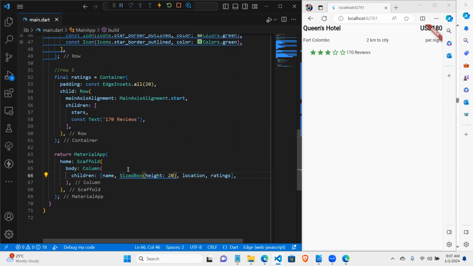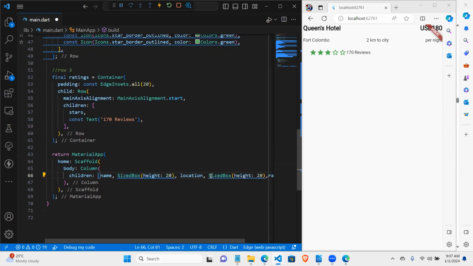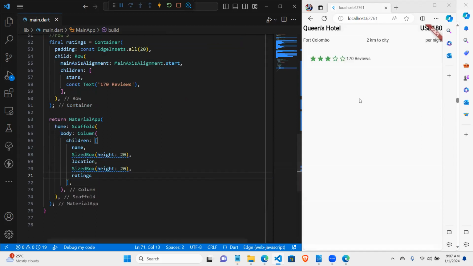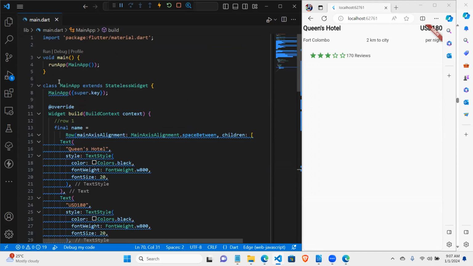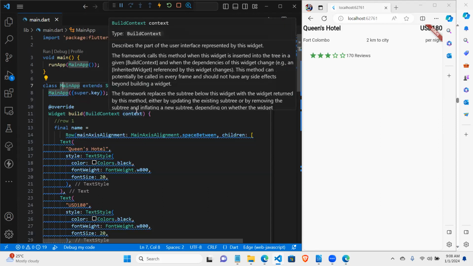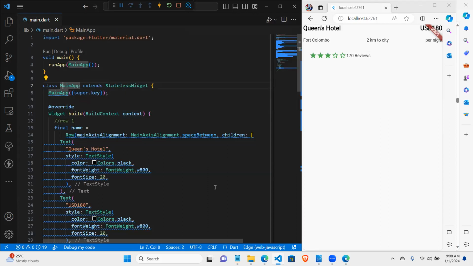Right, much better. I may require it again after the location as well, so that I can have consistency. That's too much. Right, there we have it. So this can be essentially my info box, right? If you notice, I built this part and I called it info box. If you look at the project name, it's info box. So now I can bring this into my other project, other component rather.